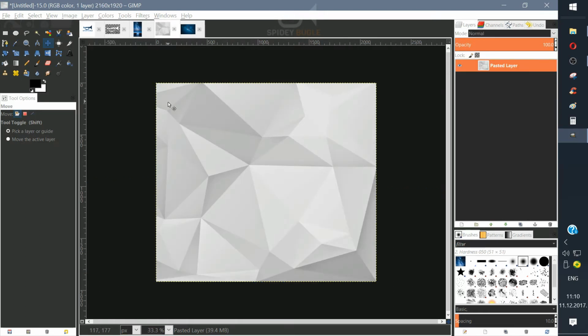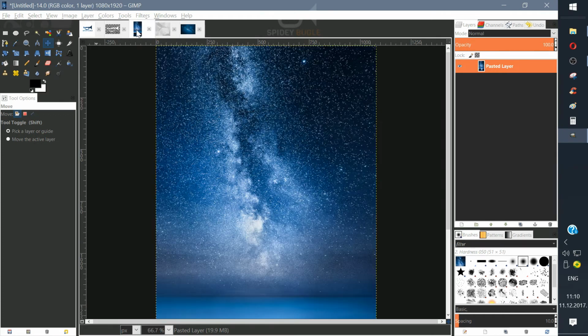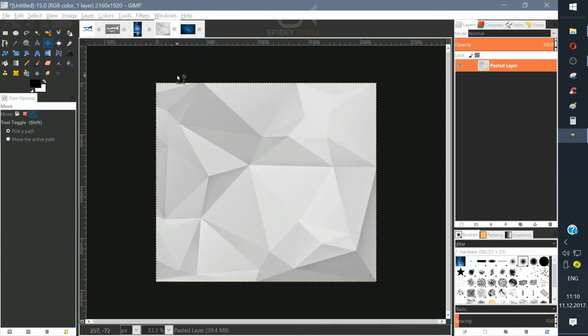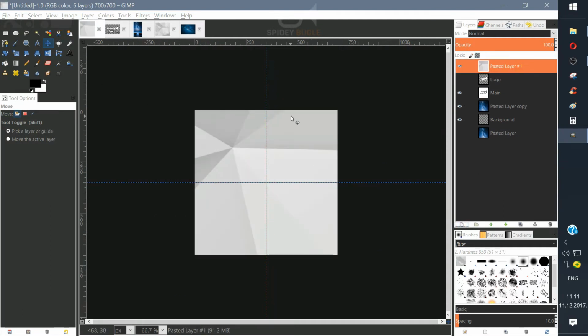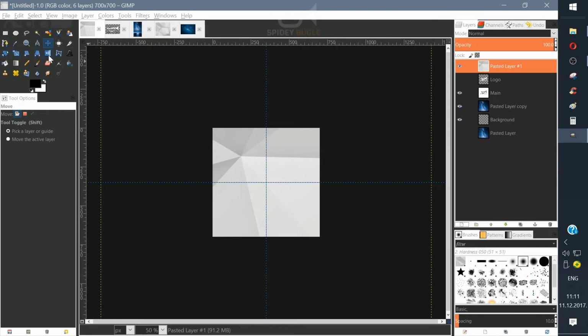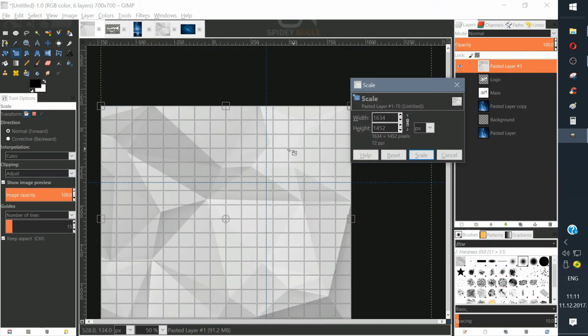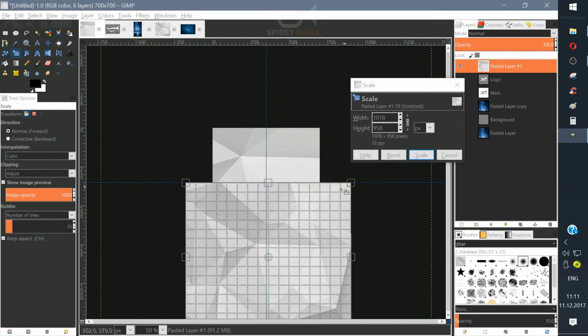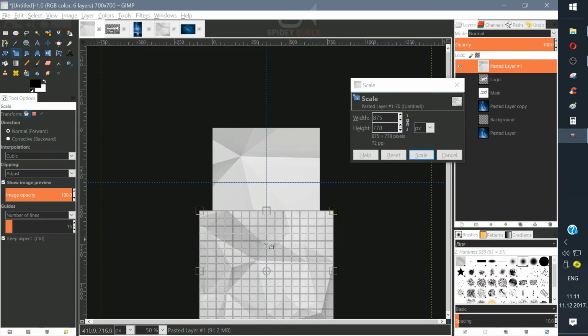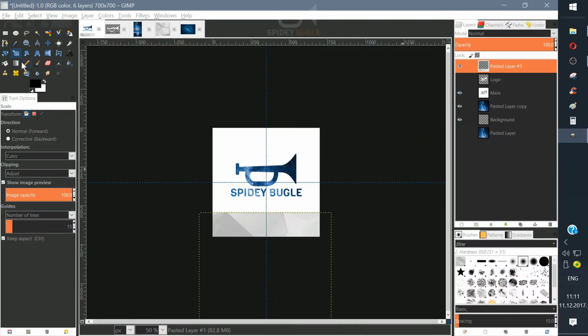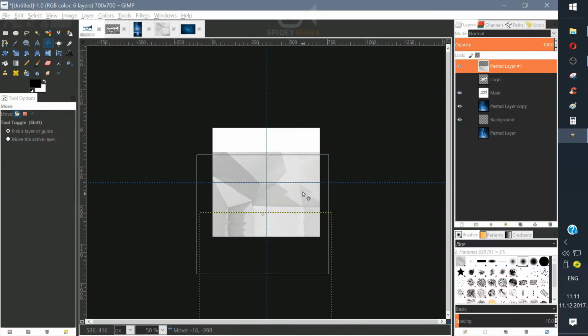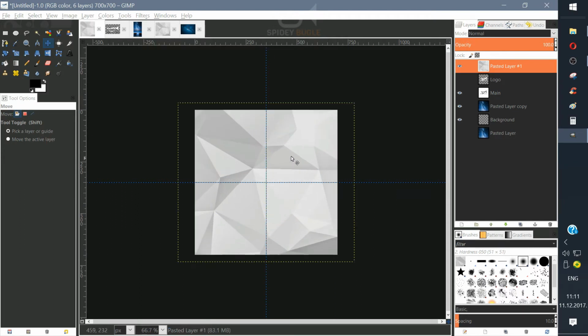So you would want to select this. Same deal with this. You want to Control A, Control C, and Control V. Alright, that will paste it on your profile picture. You want to resize it because these are wallpapers and they're a little too big for the profile picture. Just resize it a little bigger than the profile picture, and using the grid line, just put it up like that.